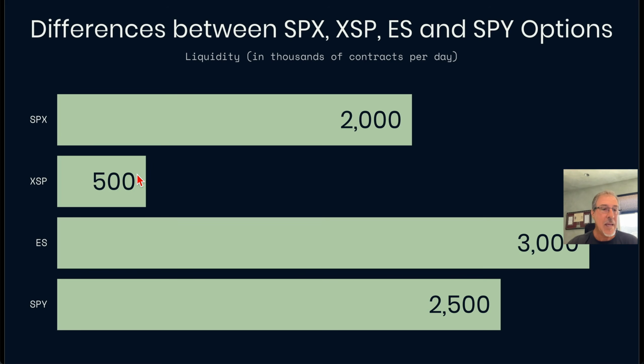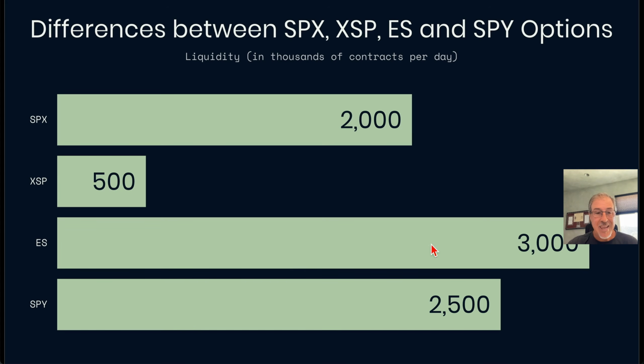In an experiment I did a number of months ago, I did some trades in SPX. I did the exact same trades in XSP, and I followed those two through a series of adjustments. And the bid-ask spread was so wide in XSP that while my SPX trade ended up coming out with a decent profit, I ended up having to shut down the XSP trade because every time I made an adjustment, I gave up too much money on the spread. So it just wasn't feasible for me to continue trading that particular product.